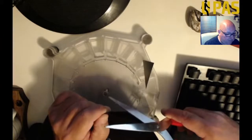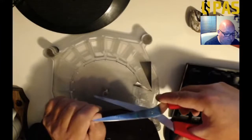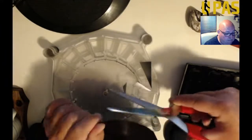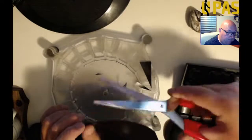I'll take it off bit by bit in the form of a hex. God, the lighting is awful. The lighting is terrible. It doesn't work too well. It cuts pretty easy. I'm trying to cut it with the hex. I suppose what I'm going to do is just cut it out of this big square first. Here we go, let's just cut it out of this square.